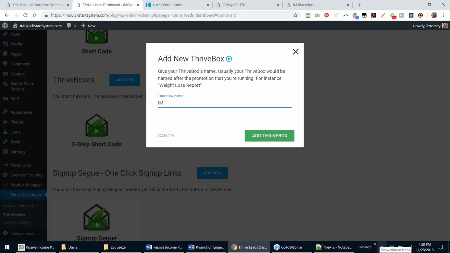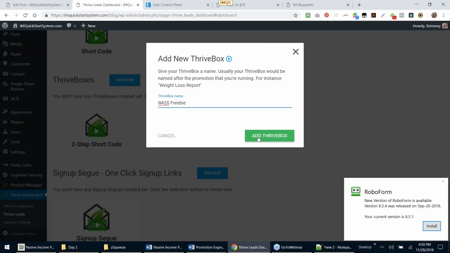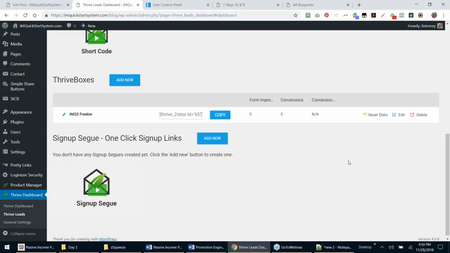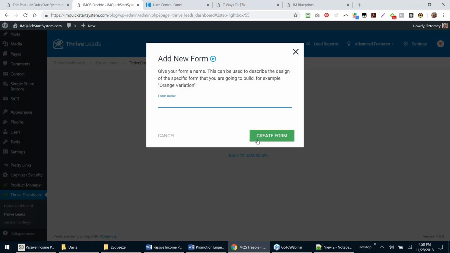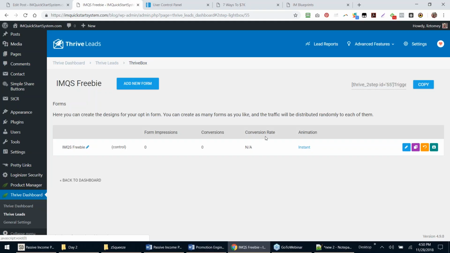We're going to call this I am Quick Start System Freebie. Add Thrive box. We want to edit this. Create form. I am Quick Start System Freebie. Create form.